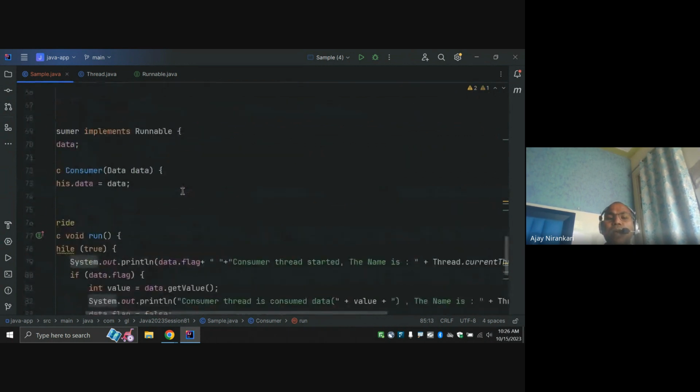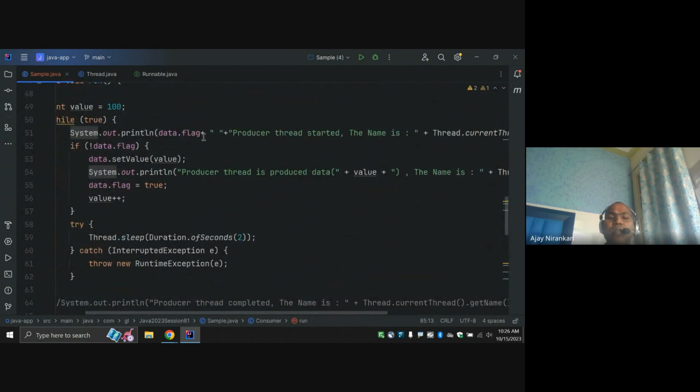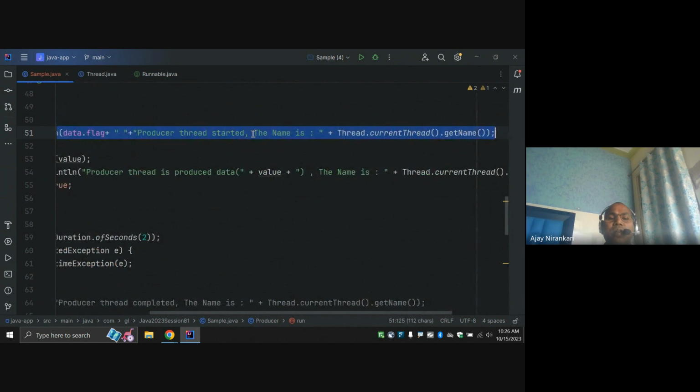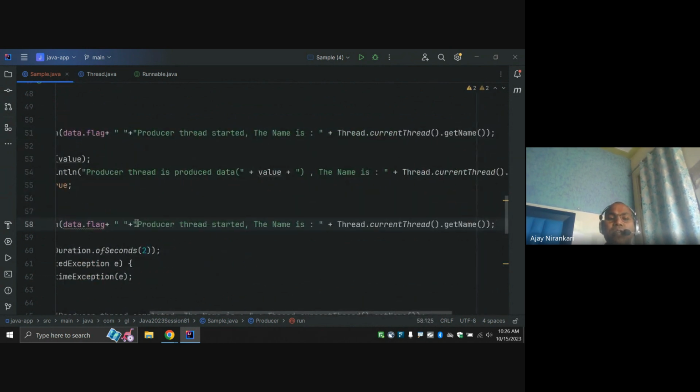This thread is going to sleep, and this thread is also going to sleep. Mention the same logic: data done, produce, and going to sleep. And test.